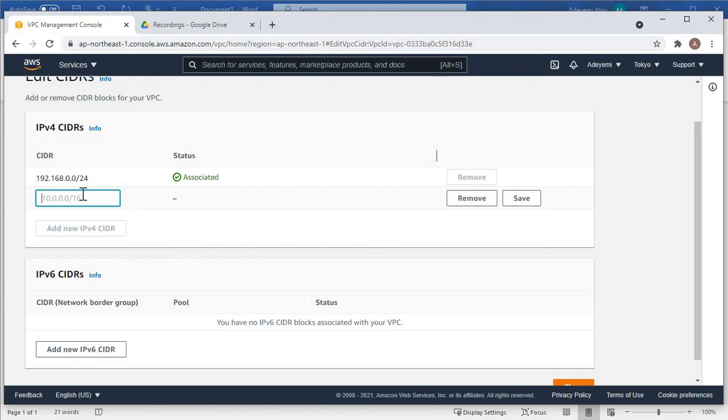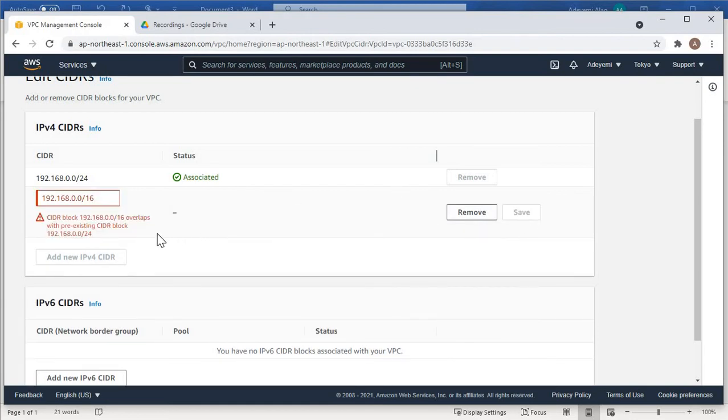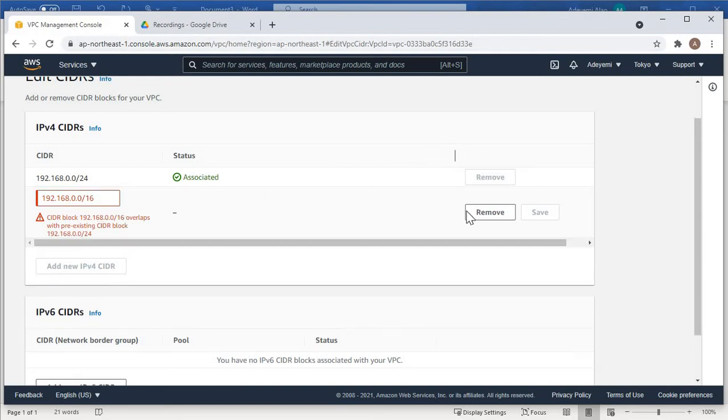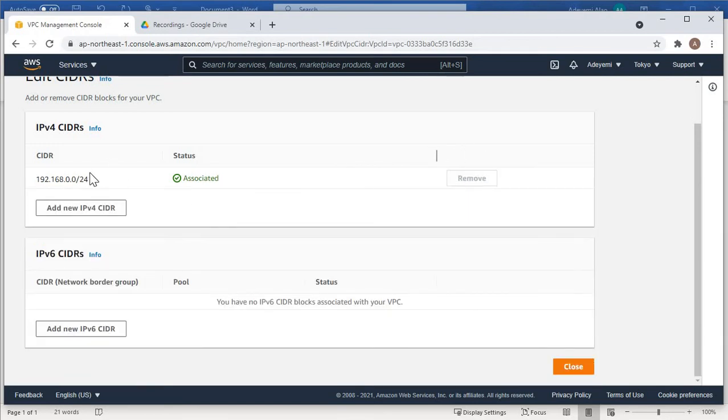Actually, what we need to do is the second VPC should be 192.168.0.0/16.